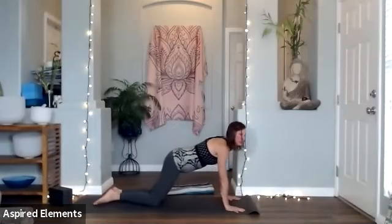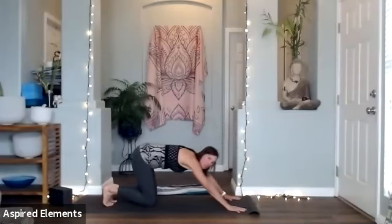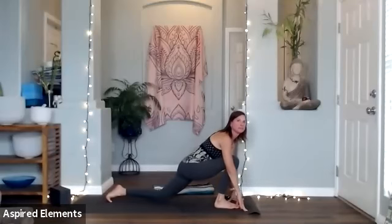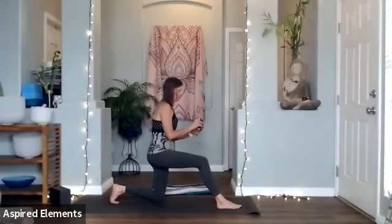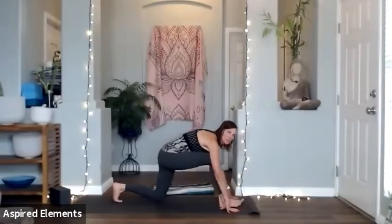Inhale forward. Exhale lower. Inhale lift. Exhale down dog. Good. Step your right leg forward for a lunge and drop your knee. Good. So we're stepping forward and you're dropping your knee. Good. And then curl your toes under and release back.